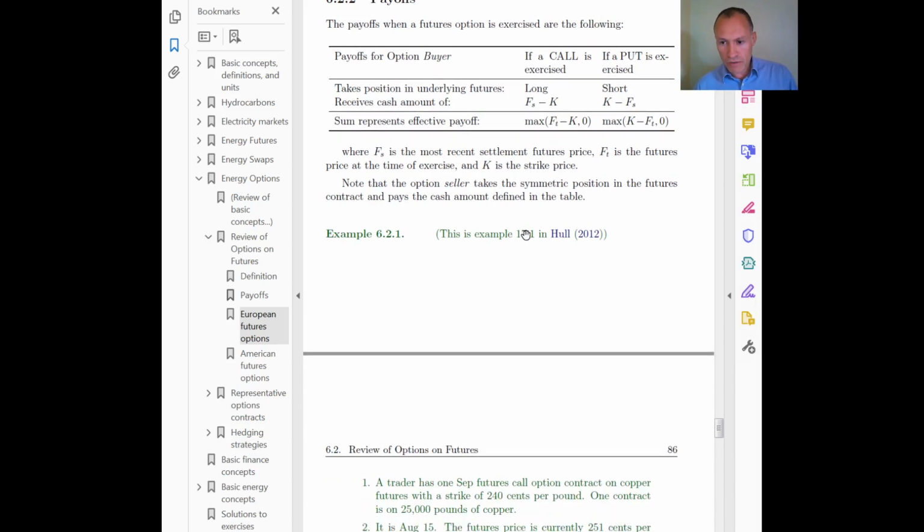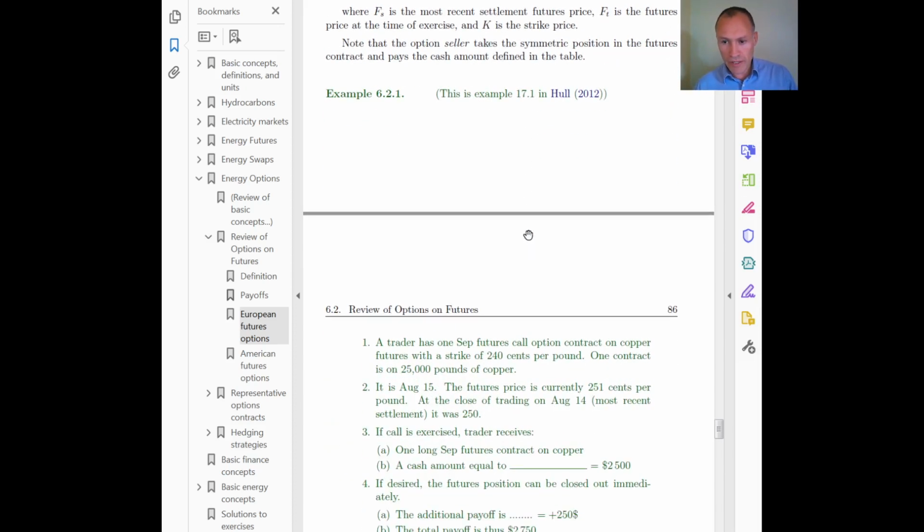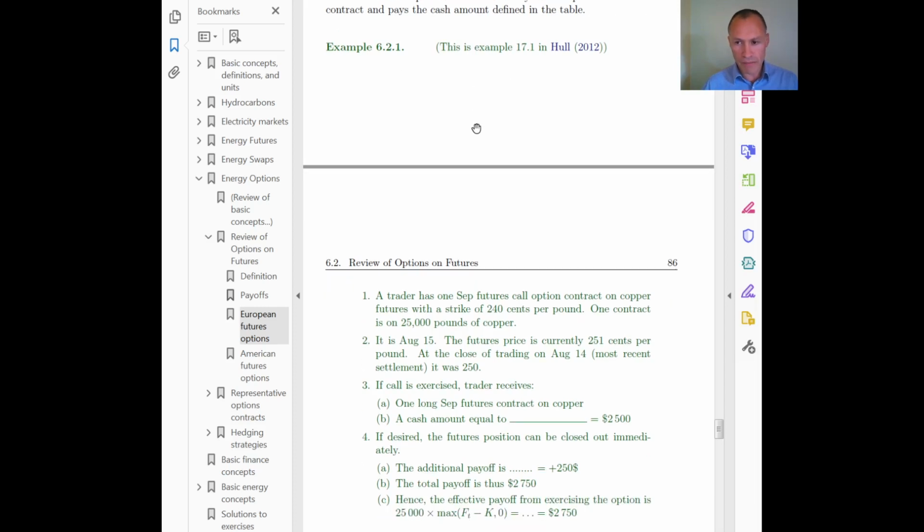So let's look at this with an example. I am going to use examples that come directly from Hull. You have the reference here. This is not immediately the energy options that we're going to use in a couple of sections, but it's important to look at these options because this is not immediately obvious. If you want to read more about how this works, you can go to Hull, to these examples, and read all the details there.